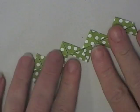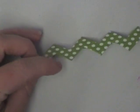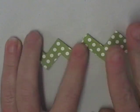Okay guys, so that's with all the folding done. So you've got Ric Rac. If you turn it over the other side though, oh, look how pretty that looks.